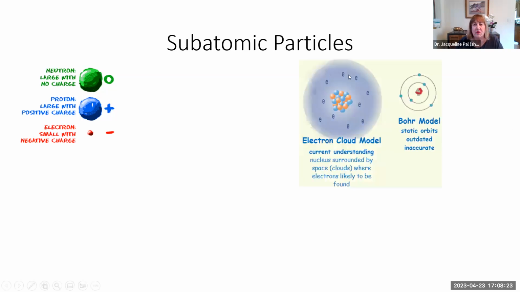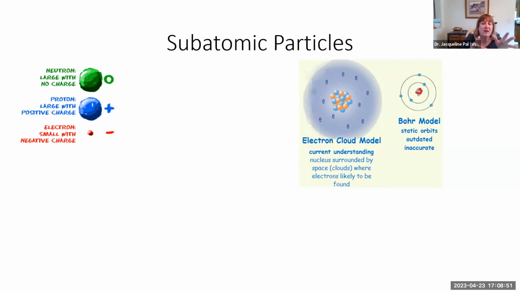And I'm sure in chemistry class, you've heard about two different models, the Bohr model, which was known as the orbit model, which is what a lot of people understand, with the nucleus in the middle. And then we have rings or orbits going around them, and the electrons are sitting in the rings. And just think of them like little traffic circles or whatever. It's very outdated, it's very inaccurate, but it's very easy to visualize and understand. And that actually is what we're going to be using for this class.